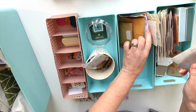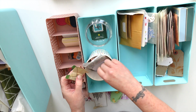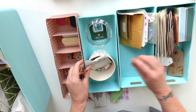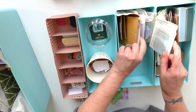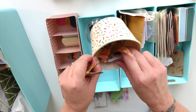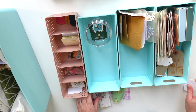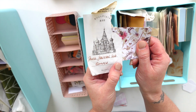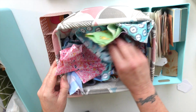So these are more bits from Nadine, which are here, and the bits from Romy, so I decided to keep them there. I made all these bits and pieces from magazines. We've got some tags. That's quite cute. More bits from Nadine. And these are all bits that I've actually cut from magazines. Maybe those can all stay together. I love that scrap there. This came off a junk journal kit that I bought from Miss Paper Lover years and years ago. That is cool. I like that scrap. And as for scrap fabric, I do actually have this little tote here, which I keep odds and ends in.